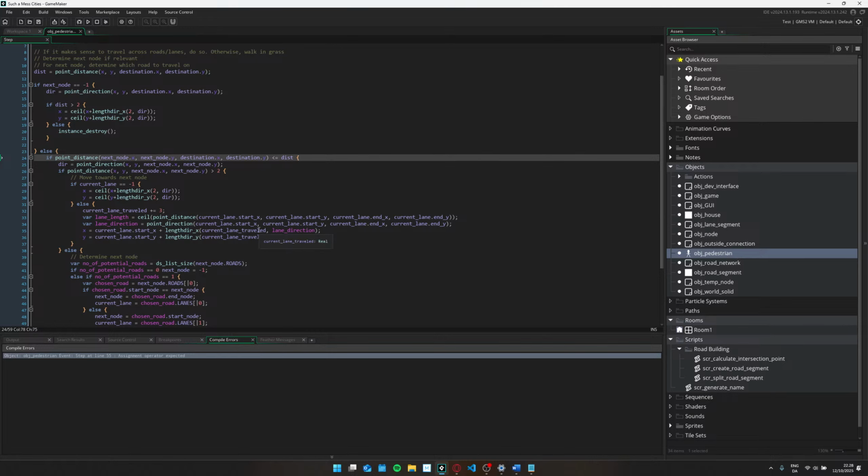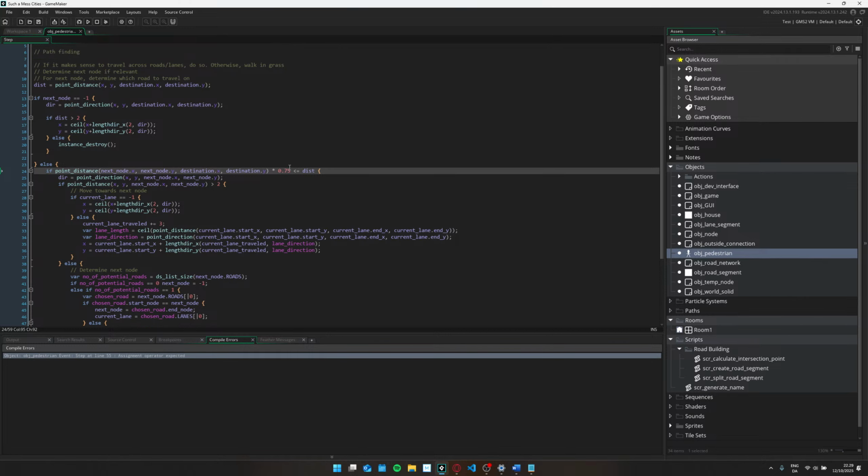And so I think what I would like to do actually is to say multiplied by 0.75. And that will maybe incentivize them a little bit more to use the roads, because we will also have, or actually 2 out of 3.